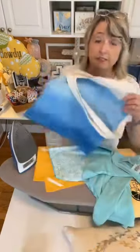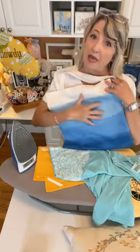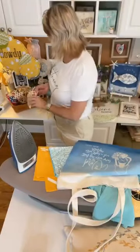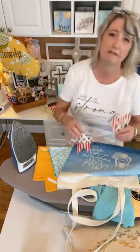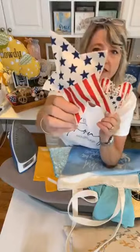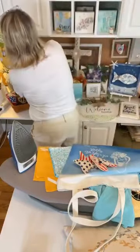Can you use ink to paint a stuffy? Sure. You can use it like I did with this, where you water it down and you kind of use it like you would paint. You can also stencil. And I can't remember for sure because I do so much crafting. I think I used ink to make these little double stuffies. You can use ink to make a big stuffy like a door hanger, like this.